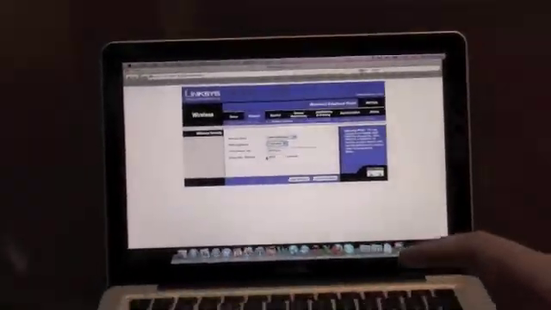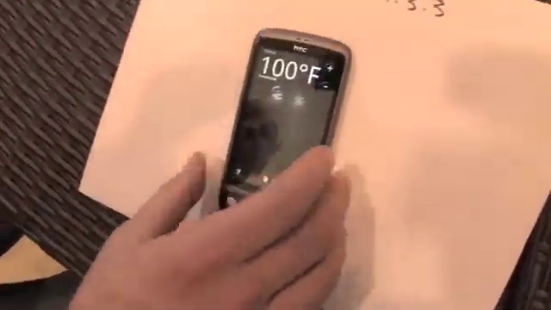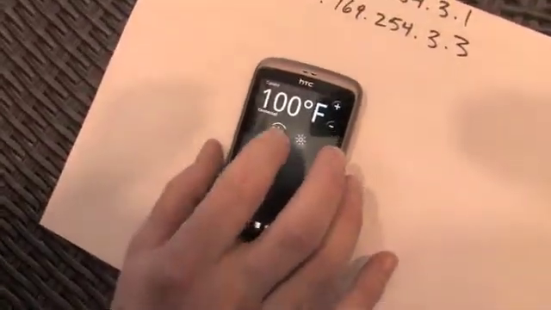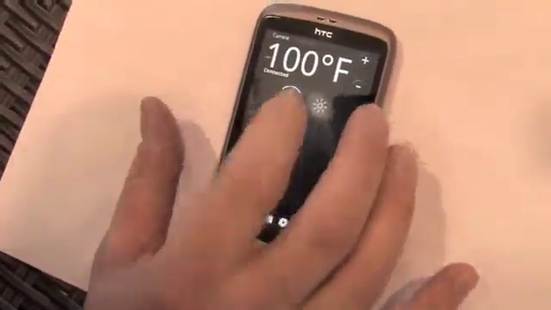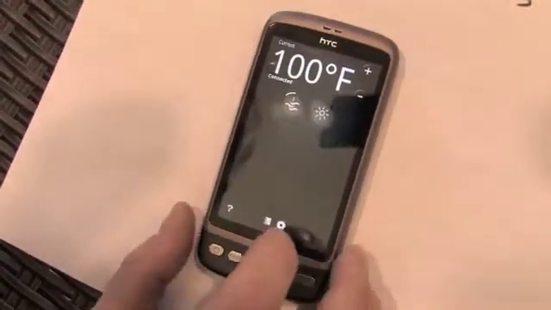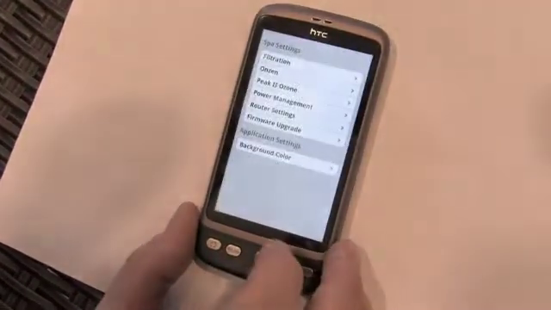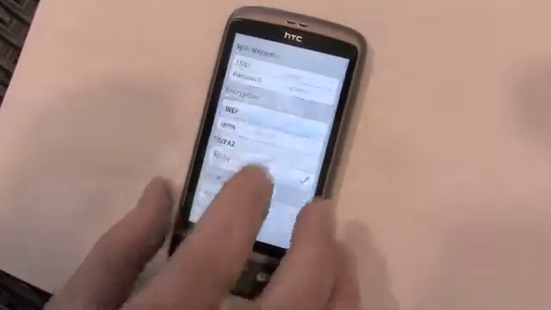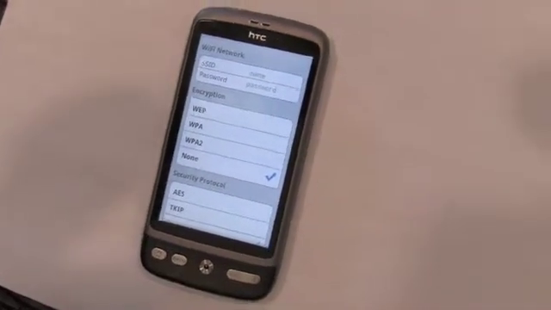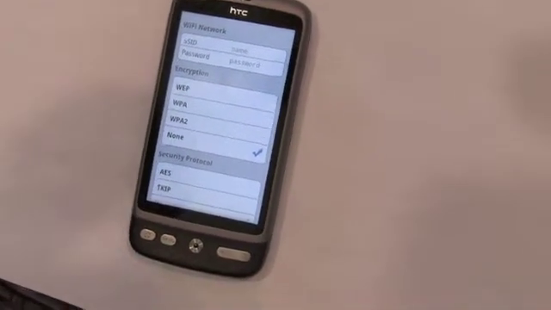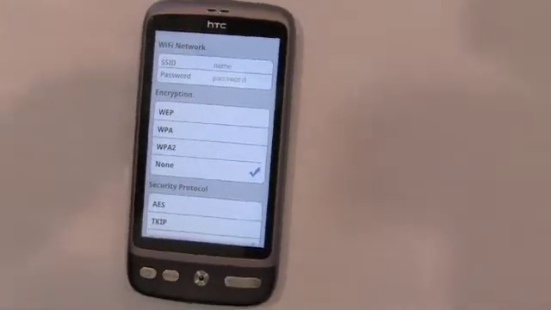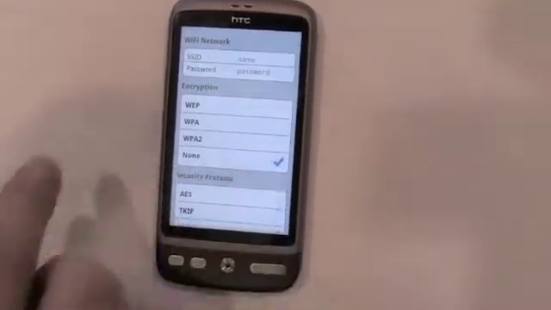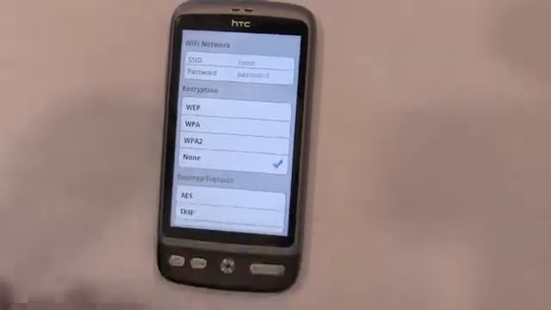So as soon as you know what those settings are, we'll come back to the Android app here. Make sure that you're connected, and you know you're connected because you can control the SPA. We're going to click on settings and router settings. You need to make sure you have software 1.201 or higher installed in the SPA, and that's a different video to learn how to do that. But if you have that, then you just type in all of these settings that we just went over.